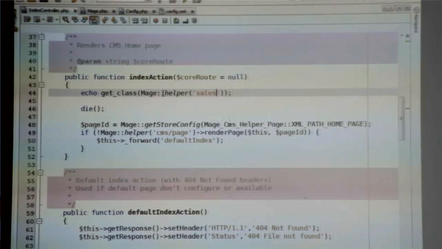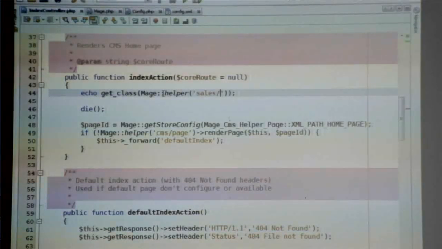That's the interesting thing with helpers, is that if you don't pass in some other part after a slash, if you don't have a slash, you're going to get this default behavior. The default name for helpers and modules is data.